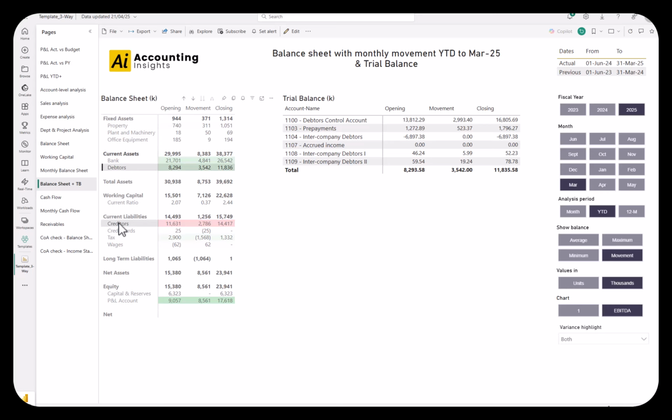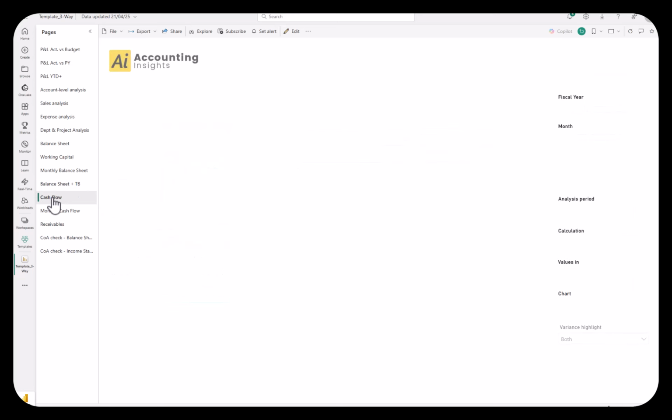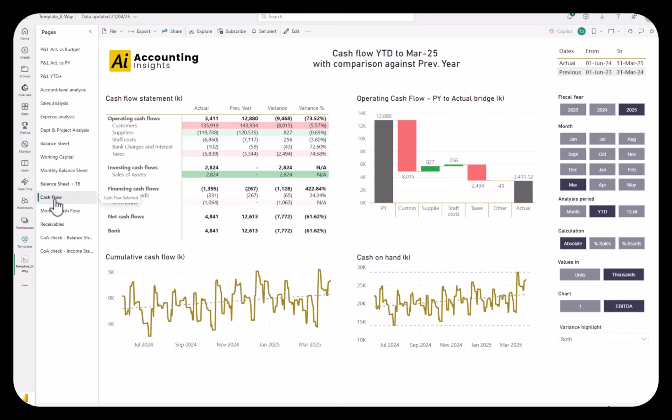Then we have a cash flow statement, which is not in your Sage 50 accounts set of reports by default. Because we have every single journal entry here, we can build up our cash flow statement using the direct method, which also means we can drill through to see all the details of every single journal entry that made up this cash flow statement.